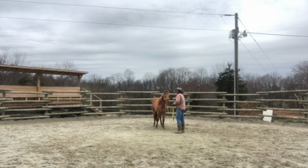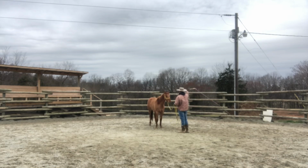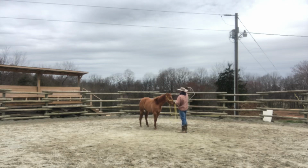Rub on her with it. Just getting her used to commotion and noise. Someday I'll be swinging a rope from her back, so getting her used to the whirly noise. When she kind of finds a place to settle, then I drop the whip. I reward that softness in her mind, that softness in her body. Good.